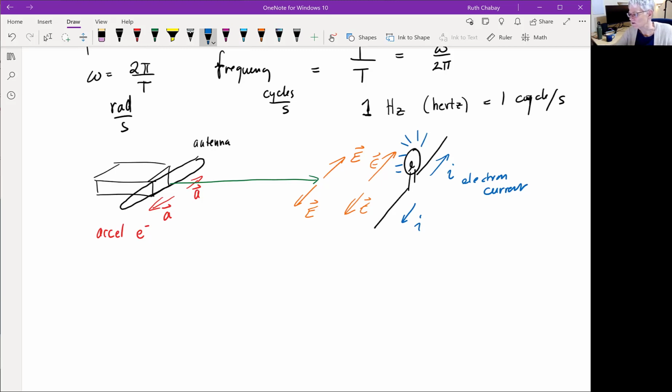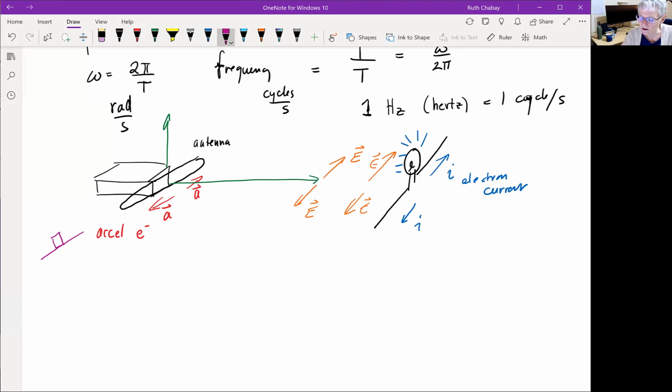We have accelerated electrons in our wire here because they're oscillating sinusoidally, so they can radiate too. So we're going to get a little radiation from these electrons in the wire. Now, we're losing a lot of energy here though because, of course, the electrons in this antenna radiate in many directions.